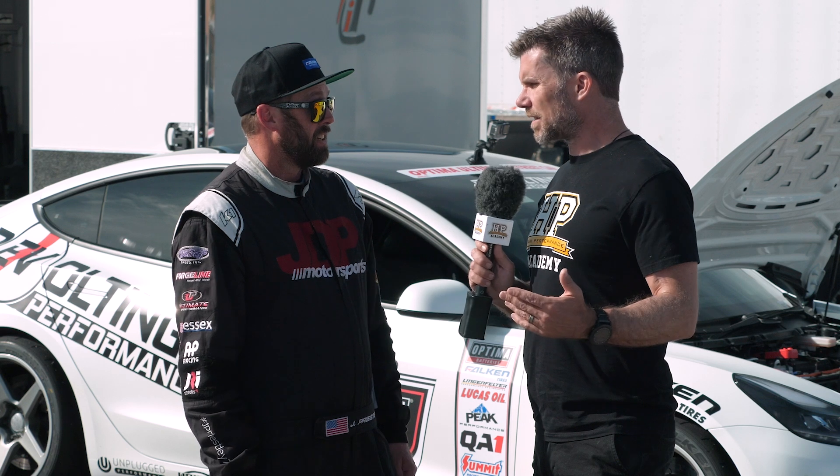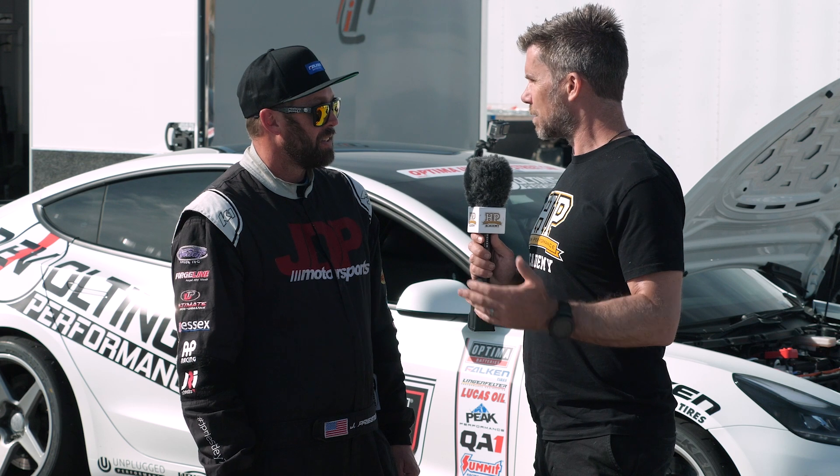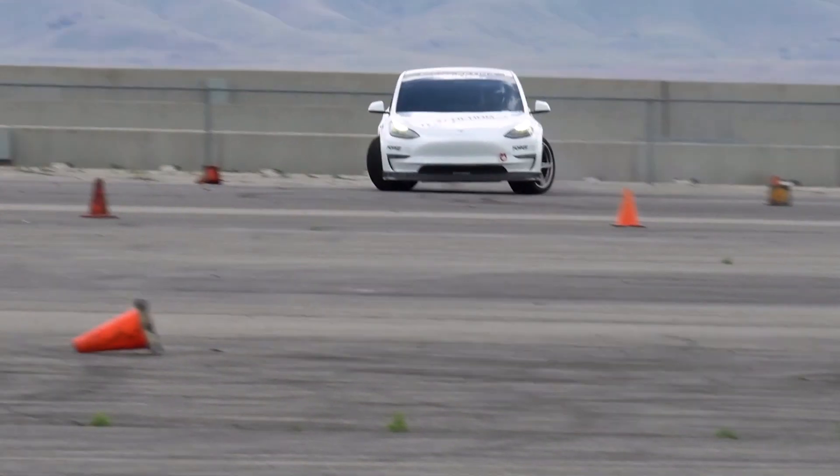From the Tesla track mode to the bonus module, we're picking up about two seconds a lap — a huge improvement for around $600. The factory stability control is overbearing; what Teslas do is utilise the rear brake to try to keep the car stable, but what actually ends up happening is they apply rear brake and it makes the car want to spin out, creating unpredictable oversteer. By defeating it and turning it off, we're able to drive the car and actually tune based on the mechanics of it, rather than it trying to think it's doing the right thing.